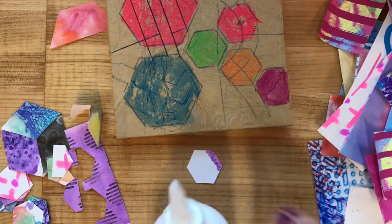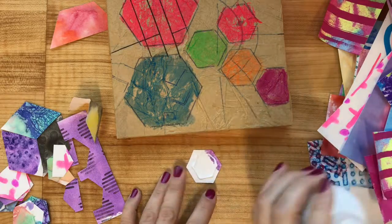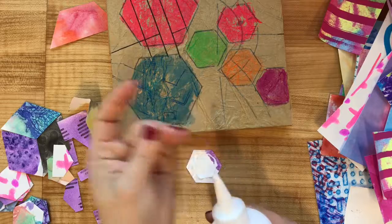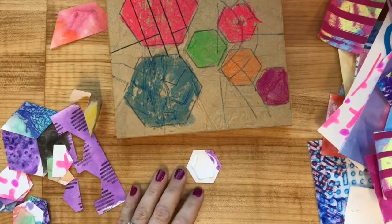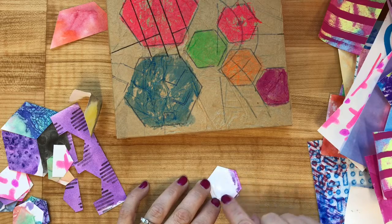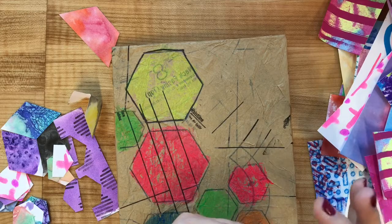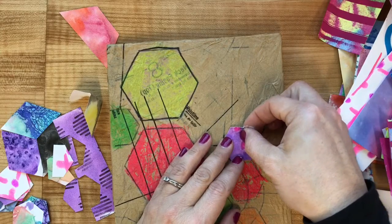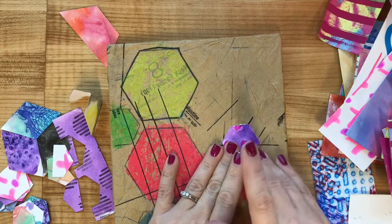One is white glue. Now if you're using white glue, what you're going to do is add a little bit around the edges. This glue here is in a slip container, so it doesn't have a cap. We're not going to pull the cap off. And if it's clogged, I have the Glue Unclogger 2000 for you to use. So we'll talk about that if you need it. I'm going to use my finger and smear to the edges because I want to make sure that this piece stays on my piece of paper really well, and smearing it out to the edges is going to help me do that. Then I'm going to go ahead and glue this piece on, holding it down for a few seconds to make sure that it's nice and secured.